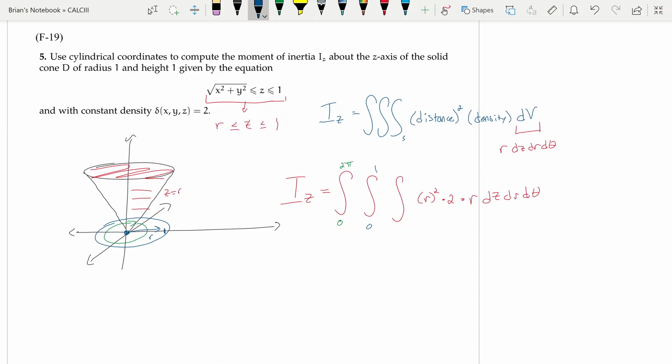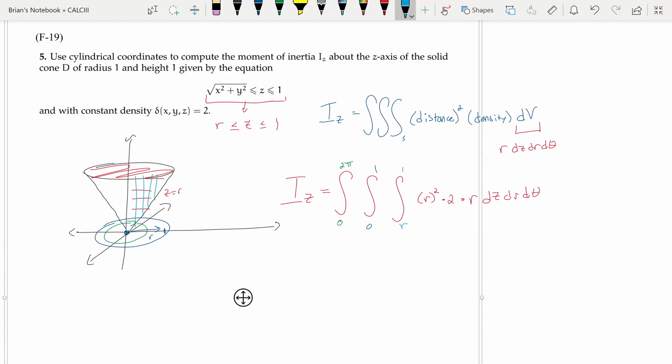Cool. And now let's talk about our Z. So when we slice in the Z direction, right, it looks like this. And we just did this problem, which is nice. And maybe I'll do it with a different color. That way it looks good in the solutions. So we're going from r to 1 this time and not 2.